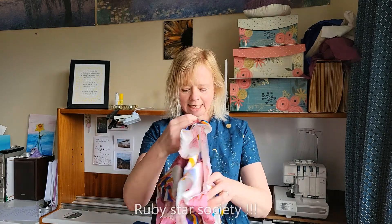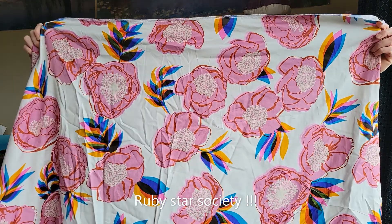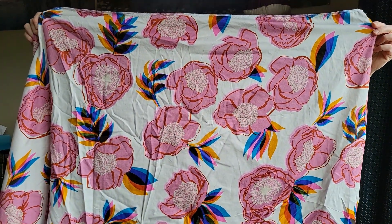I wasn't really intending to buy any fabric — have you heard that before? But I saw somebody post a picture of some really cool Persephones in some Rifle Paper fabric canvas and felt quite inspired. I went on a little search, pre-ordered some Rifle Paper Company canvas for later in the year, and in the meantime I found a site called The Fabric Fox, which was new to me. They had some beautiful Rifle Paper Company fabrics that were reduced.